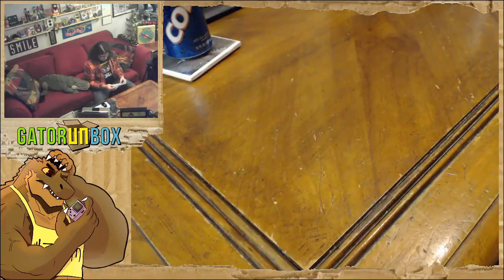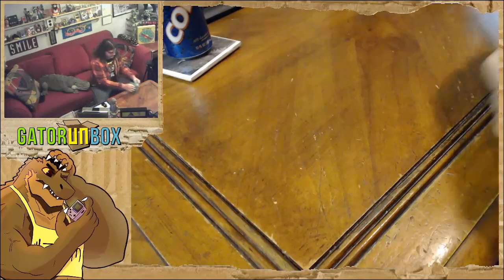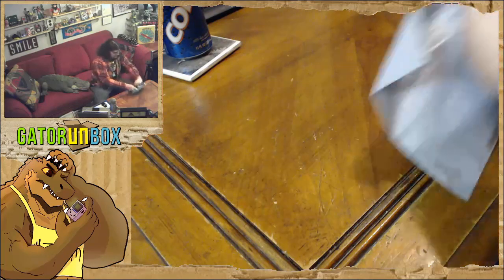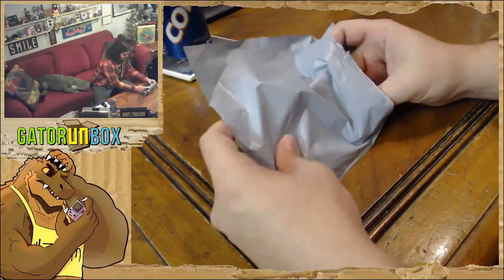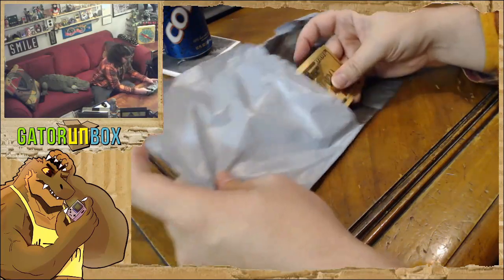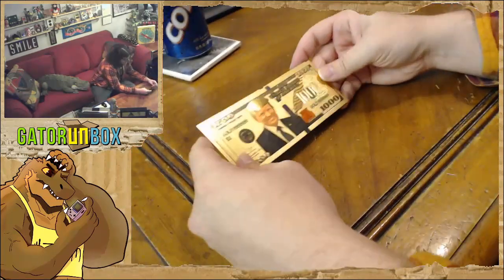So this also came with a sticker from the same seller. It came with a sticker, and I was trying to open it because, again, I'm not really sure. Most of it's written in Chinese, but there's like order number information. So I don't know if that can be cross-checked, and then you can find out who actually ordered it, like by their name or whatever. But what we have, guys.